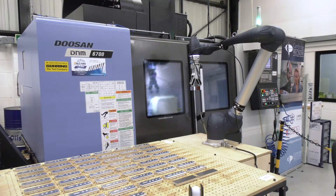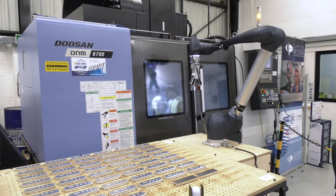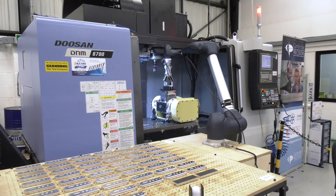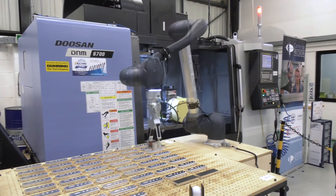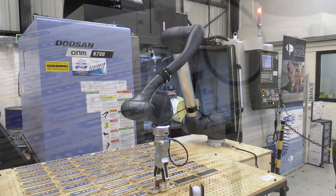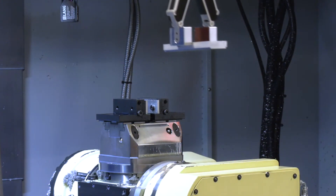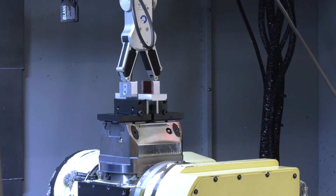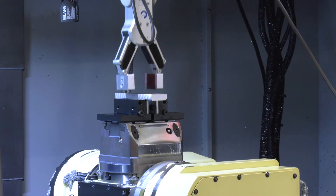The Cobot is loading and unloading components at the moment. Can you provide an overview Andy of exactly the process? So at the moment it is waiting for the cycle to complete. The doors will then open automatically. The robot then receives a signal saying the doors are safely opened. It will then go into the machine and grip the part that is in the vice. The vice will then open. The robot will then move out of the machine and place the part back where it got it from on the bench. It will then move into position, pick up the next part, move back into the machine and place that part into the vice, which will then automatically close. Once that has happened, it will move out of the way. Once it's registered it is clear of the door, the door will close and the cycle will start again.